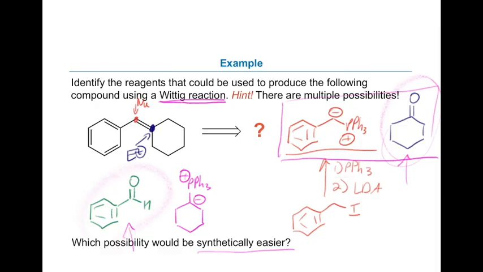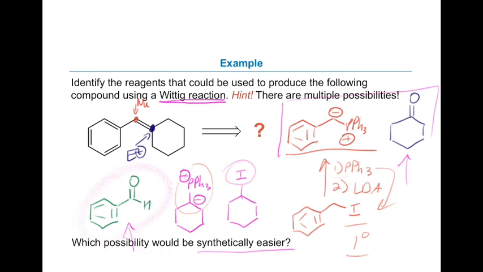Now, if you think of the nucleophilic attack, the SN2 reaction you need to do to add that triphenylphosphine, this is a primary center, so that's going to be a little bit easier to carry out relative to the opposite. Over here, the SN2 reaction I would have to do would actually come from this one here. It's a nucleophilic attack at this iodine, which is a secondary center. So SN2 on a secondary center is a little bit harder than SN2 on a primary center, just as a quick callback to your second year 123 notes.